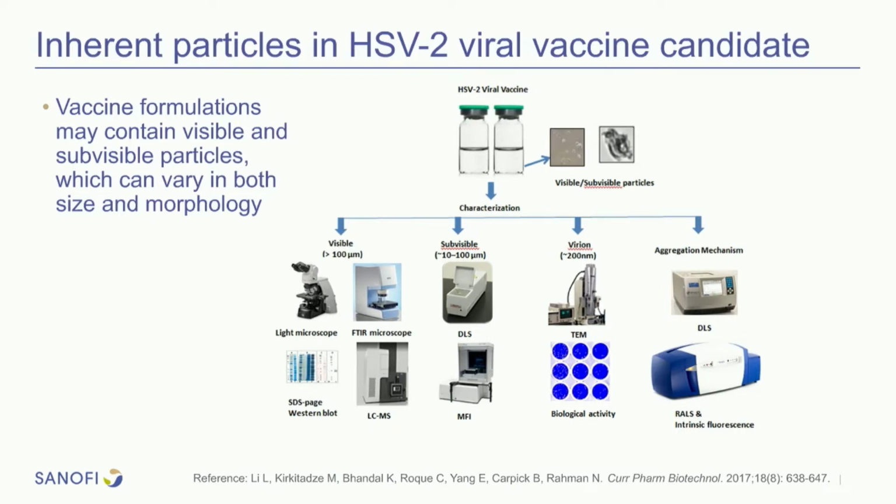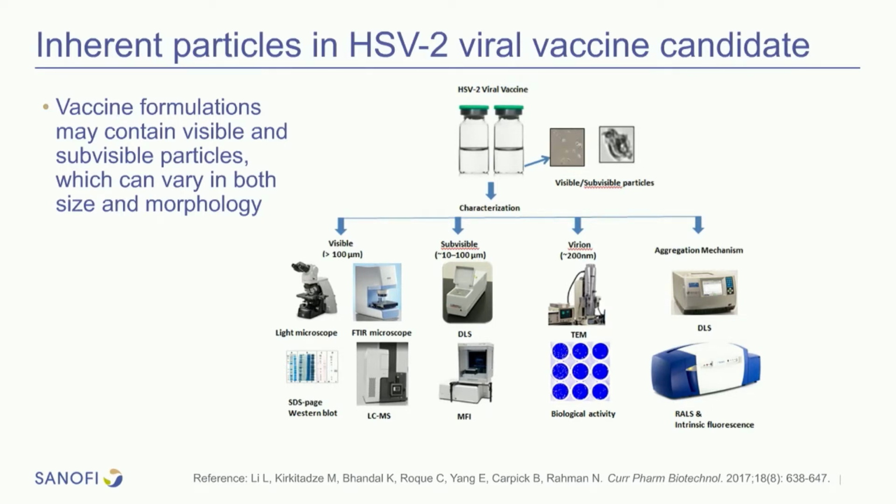On the other hand, you see DLS application and also RALS, which is right angle light scattering. They are both similar techniques, but at the same time we used them to confirm observations made by the first one. In the same respect, TEM and MFI are complementary. With TEM, transmission electron microscopy, you see the submicron range, whereas with MFI the micron range. So basically subvisible particles all the way to the visible range.